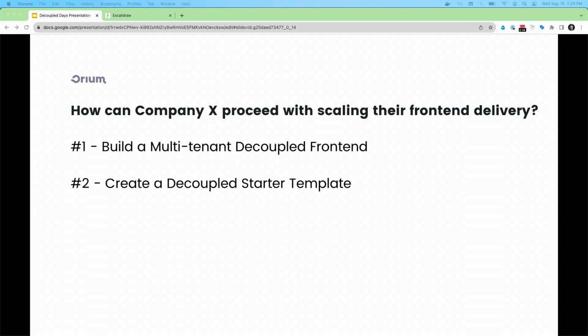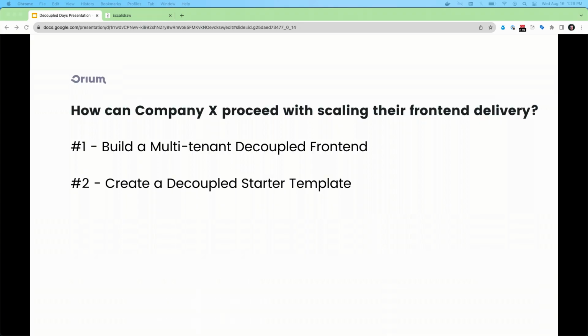Number two here is I could create a decoupled starter template. So I could work with all the engineering teams in the company, figure out what tools, what stack they want to work with, create a starter template, think of a theme, a starting point, but also the code base, so a Next.js site on Vercel or Remix, what UI library am I going to use?